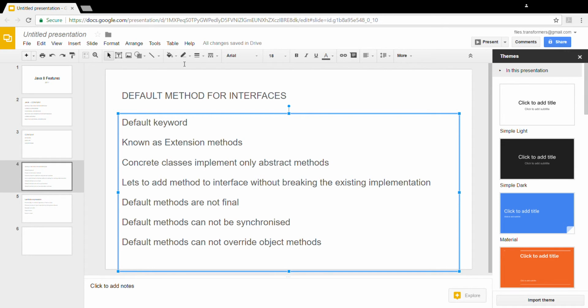You can create an interface by File, New, and Interface, and then you can write the name of this interface, and you can write the abstract method and the default method. Here, this one is the default method. Previous Java versions didn't have this feature. Now we are going to use the default keyword, and then the type of the method, and then the name of the method, and this method will be available to the implemented classes.